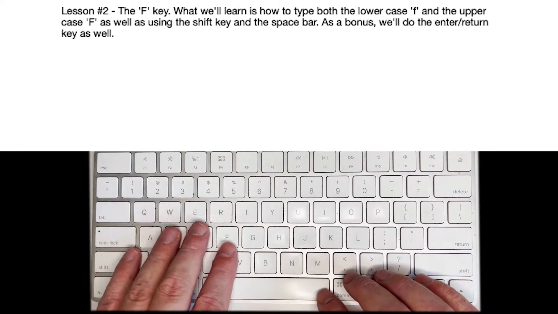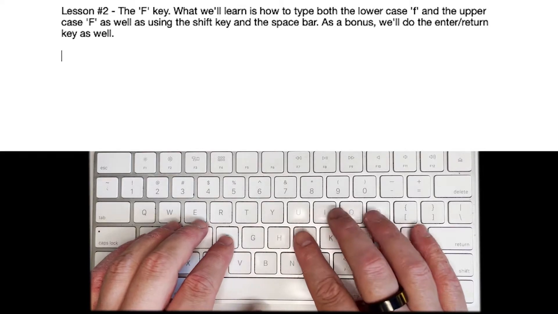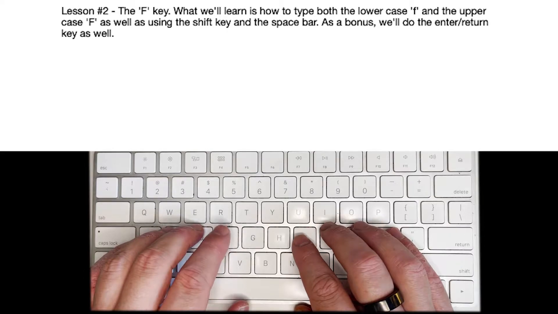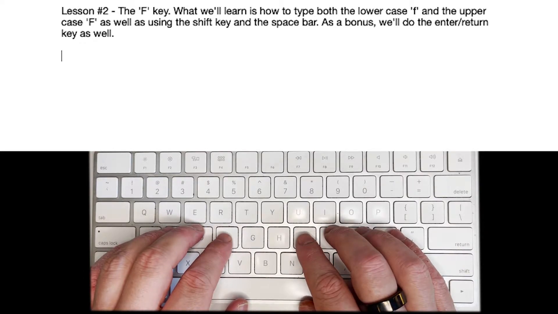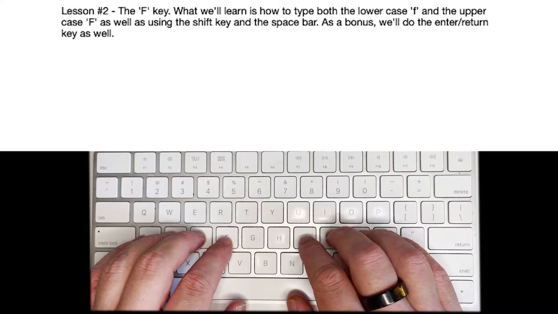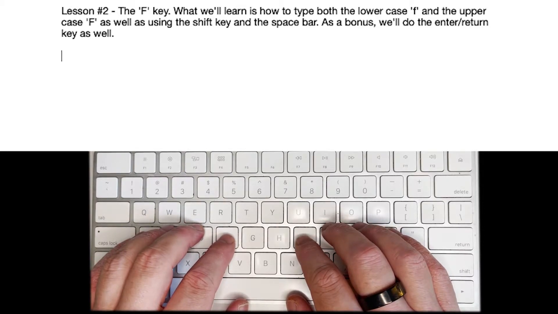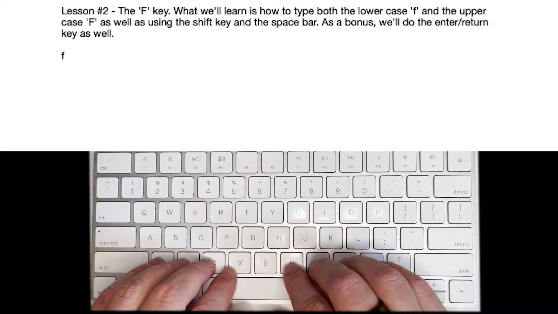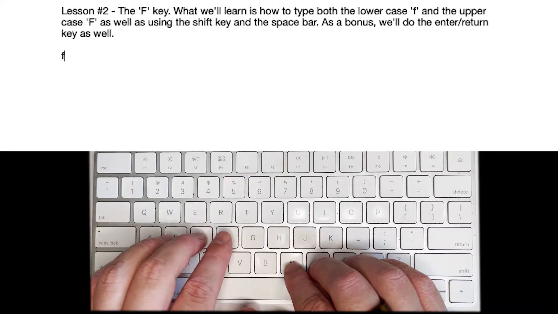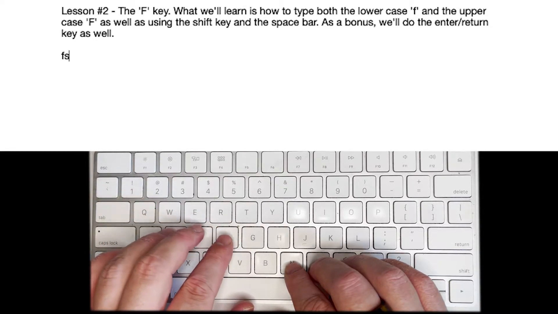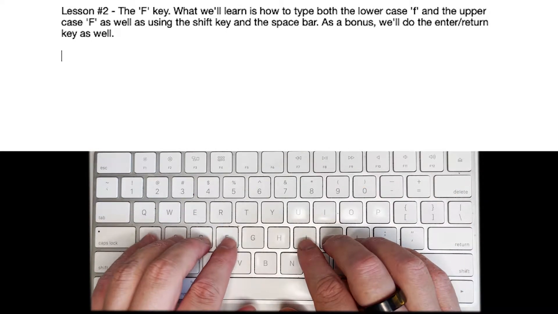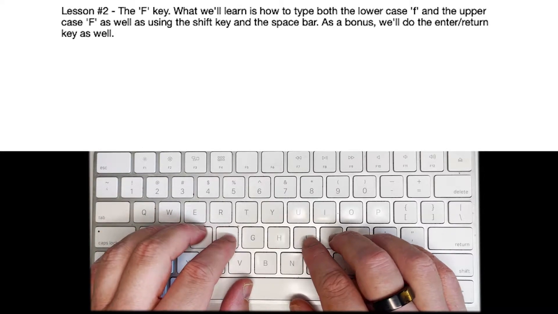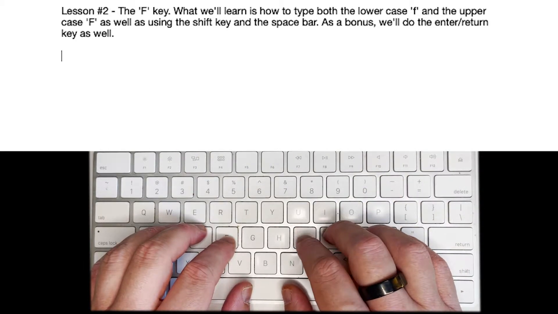Your left index finger should find a groove on your left, and then the right index finger should find another groove. You have to trust that your left index finger is on F and the right index finger is on J. Once you've found the grooves, your other fingers should go side by side. You can either look at your keyboard or just type with your left index finger to see if F came up. If F didn't come up, that's okay. Look at your keyboard — your left index should be on F, middle finger on D, left ring finger on S, and the left pinky finger is on A.